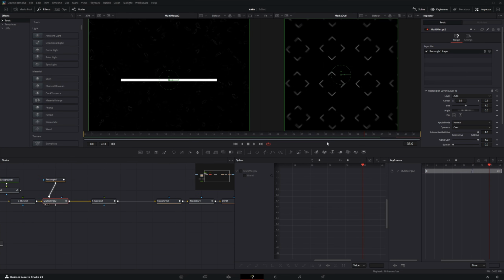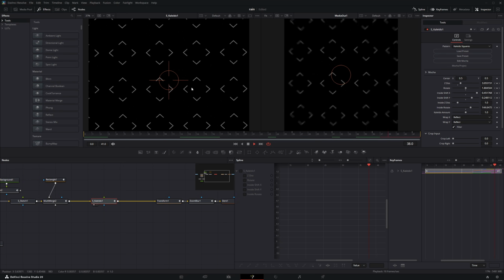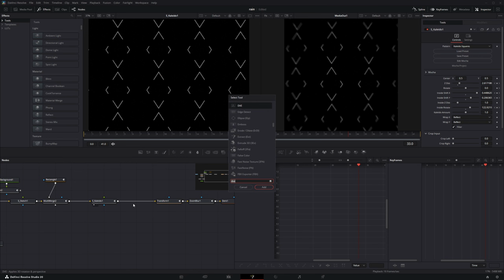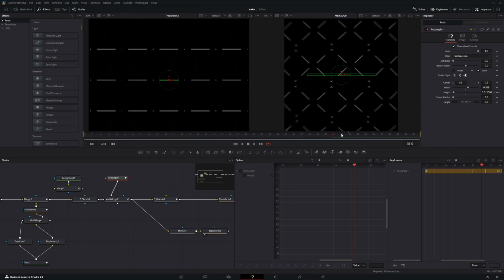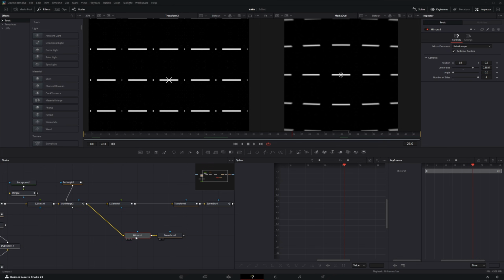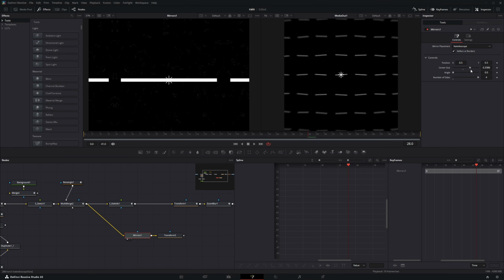And then after match cutting this, I had another Sapphire effect called kaleidoscope, which helps do this. But I'm pretty sure you can do the same thing with, yeah, mirrors. Inside the mirrors node, you can choose kaleidoscope. I didn't keyframe anything, but this is basically the same effect as the kaleidoscope. So what I did was I added a mirror over here into the kaleidoscope, and then I changed the center size a little bit so that it's not connecting the line.